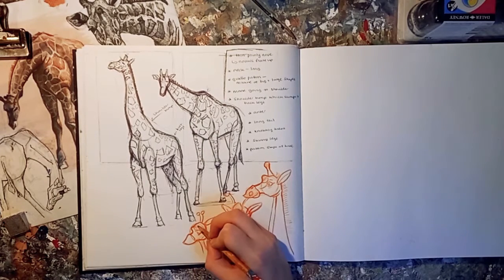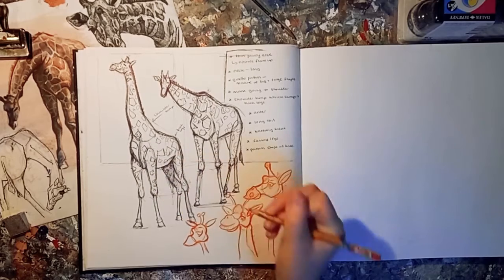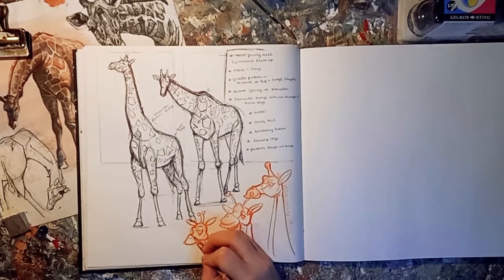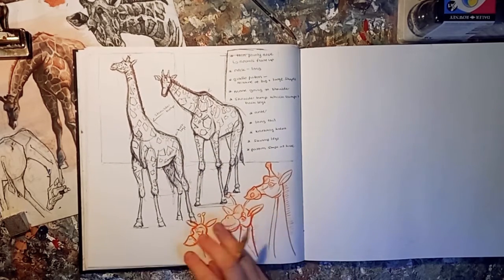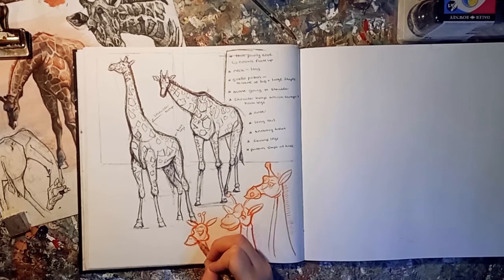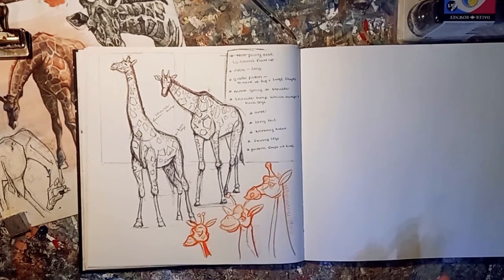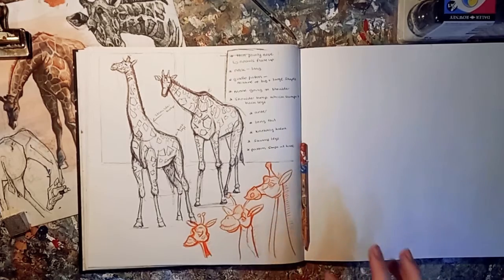Neck, an eyebrow. It's annoying I've drawn this one so small because it's my favourite one so far. I think it definitely helped slightly less exaggerating the nose shape. Still giving it its pointiness and still giving it the nostrils or eyes, but just exaggerating a little bit less. Works quite well for a little cartoon giraffe face.